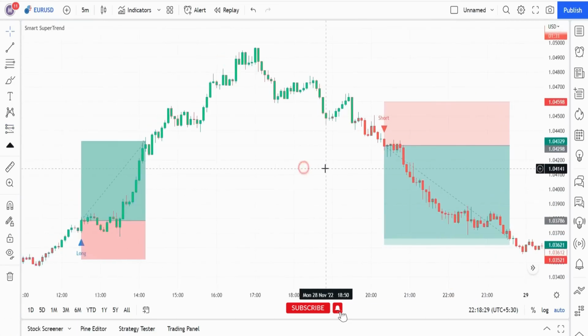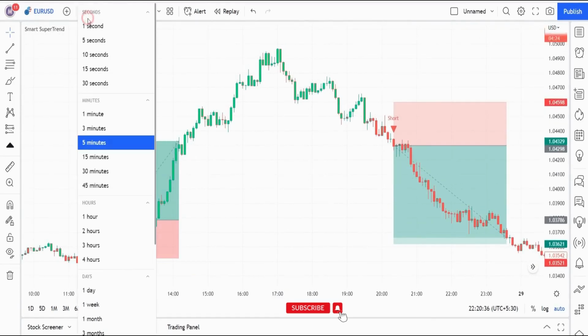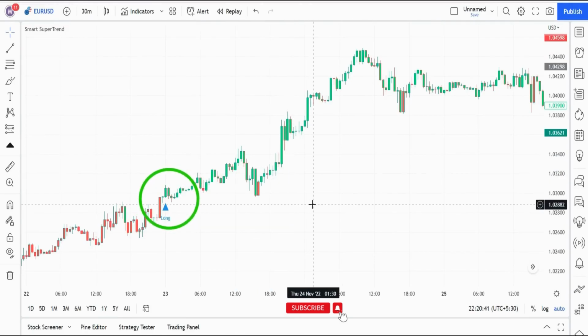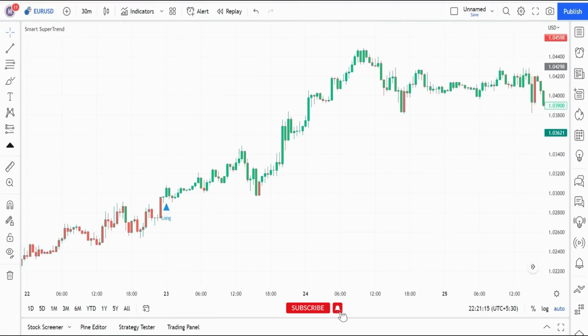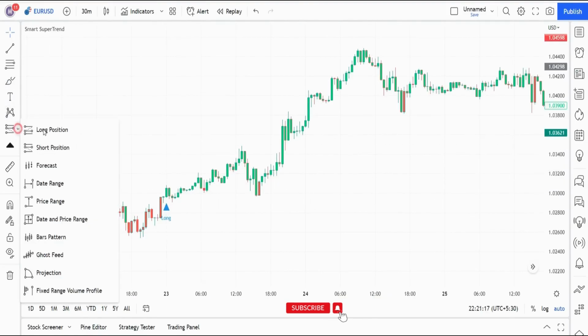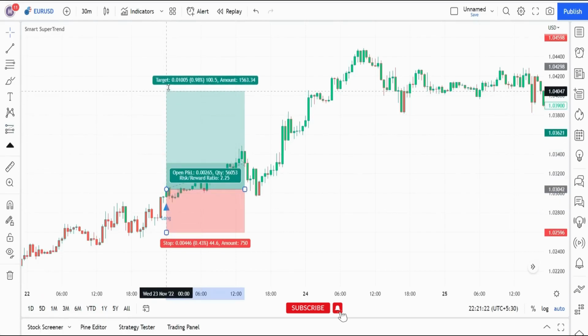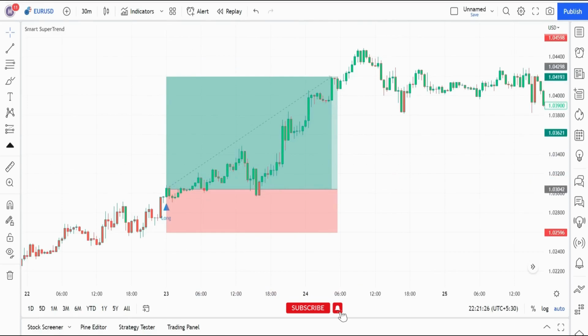Let me show you some more examples in different time frames. To prove that this indicator is really precise and effective, let's check out the 30 minutes time frame. See here. Even in this time frame, the indicator has given a buy signal at the best point possible. If we had entered the trade using this signal, as you can see, we could have caught a very big movement in the market. This big movement of the market could have been snatched by using the buy signal, and we could have gained a lot of profit and had an amazing trade.